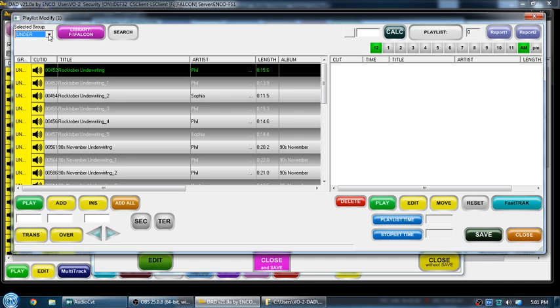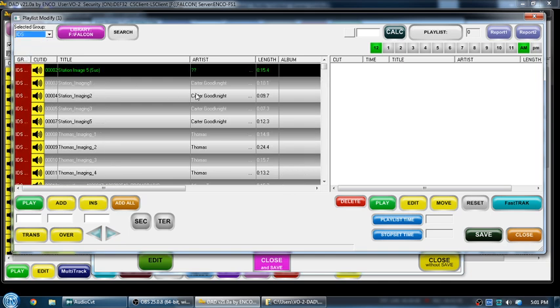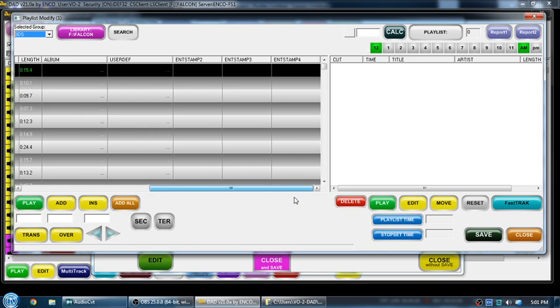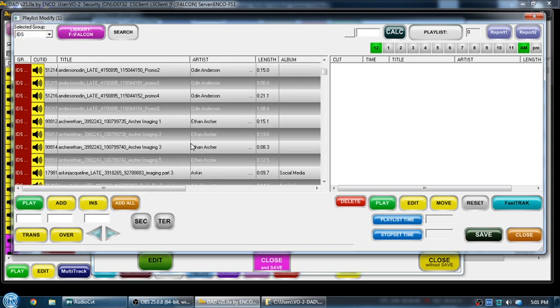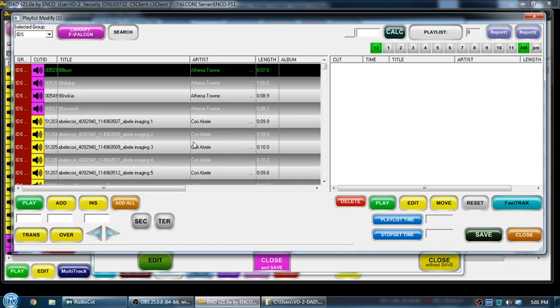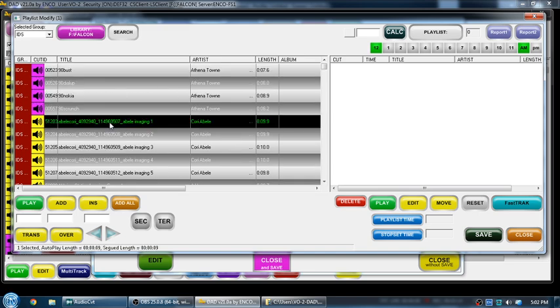So I need to choose from my selected groups over here. I need to choose the IDs, because that's what I'm doing, I'm creating a station ID rotate cut. And now, because I have lots of different station IDs and things here, I need to maybe sort these by title, however you want to do this, and I'm going to start going through and selecting some.